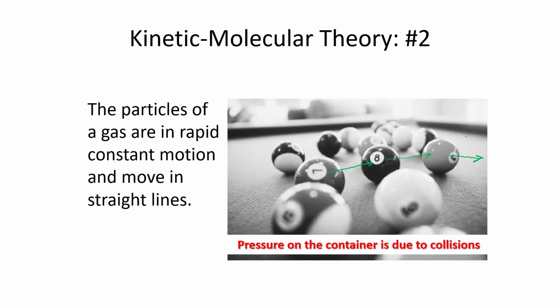Also built into this theory is the idea that the pressure that a gas exerts is due to collisions with the outside walls of the container. And it's going to be dependent because the more molecules you have, the faster they're moving, the more interactions with the walls of the container. So it's all kind of linked together. But this idea that they're going to be constantly moving and colliding with each other and colliding with the walls of the container, the pressure is due only to that interaction with the walls of the container, not due to these individual interactions. And so you don't have to measure that. You just have to measure the interactions with the outside edges.